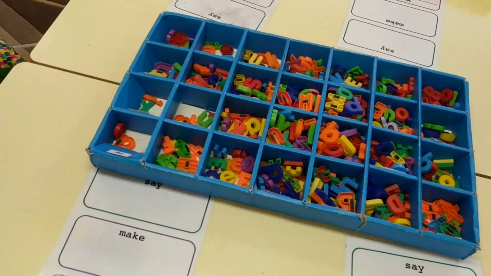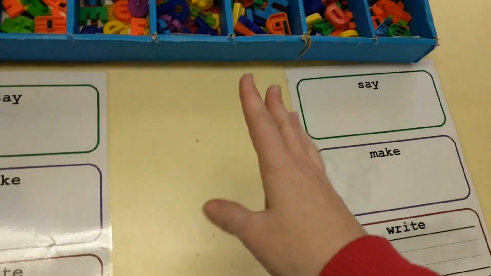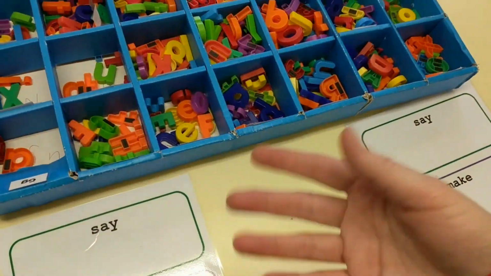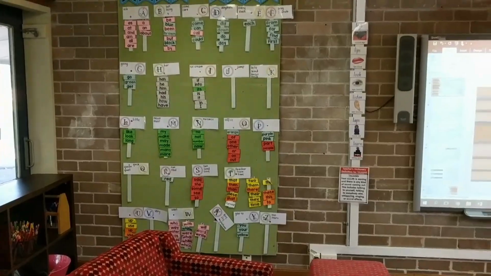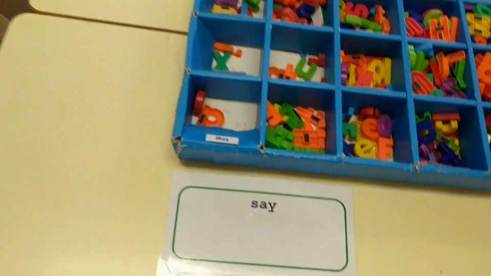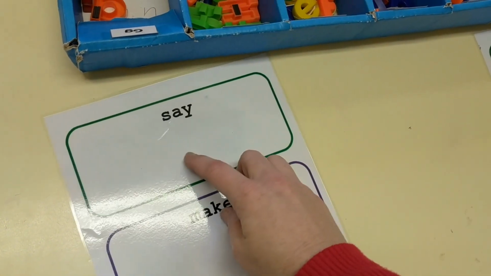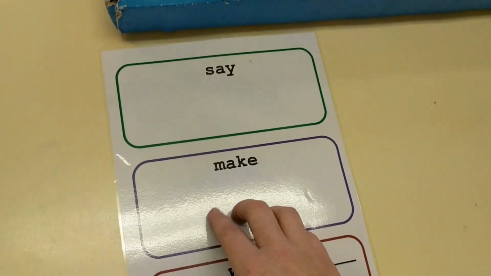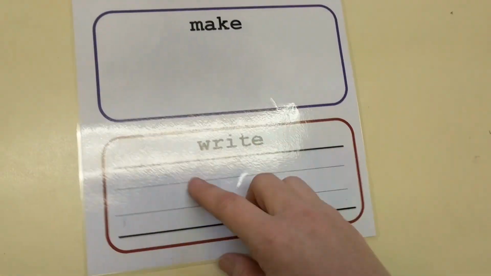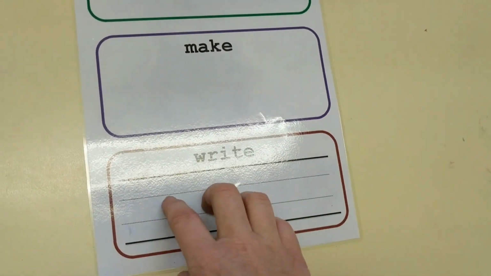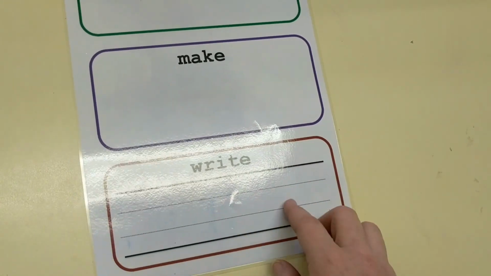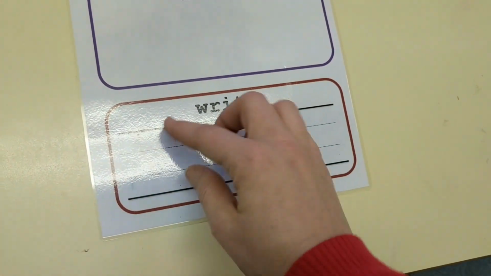This is Say Make Write. I've just realised I've left my cards out. So sometimes I have the Dolch words or sight words, or I can even ask the kids to use words from the word wall that we've got up there. And what they can do is they put the card here, so if the word was and, they get some magnetic letters and they put and here in magnetic letters, and then they write it with a whiteboard marker. My more extended kids are putting the word into a sentence now, so they're using the little spaces there to write sentences instead of just writing the word big there.